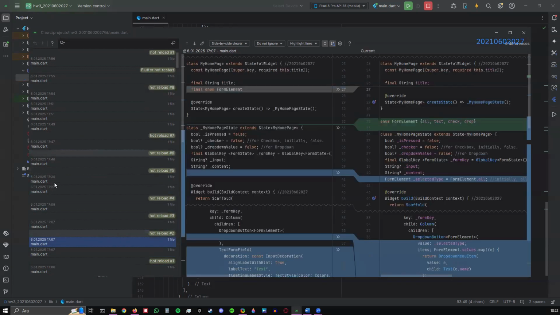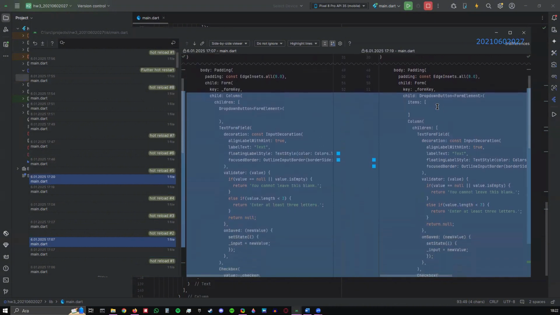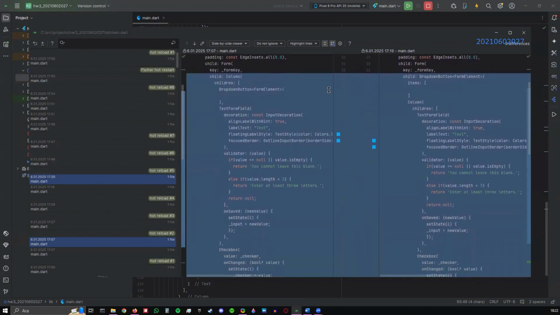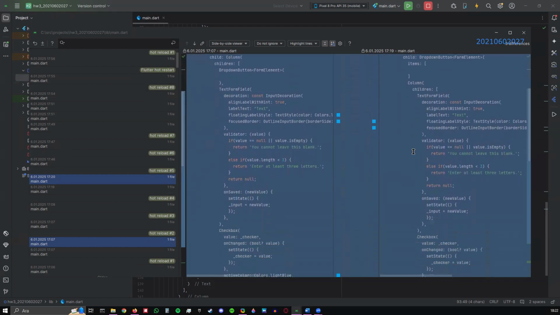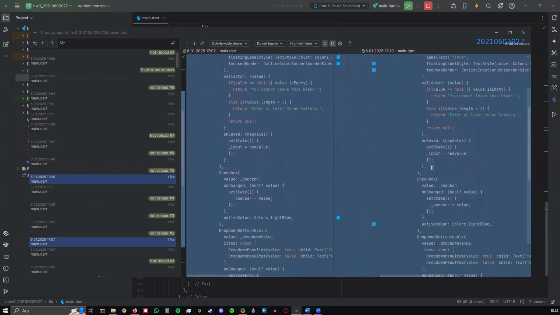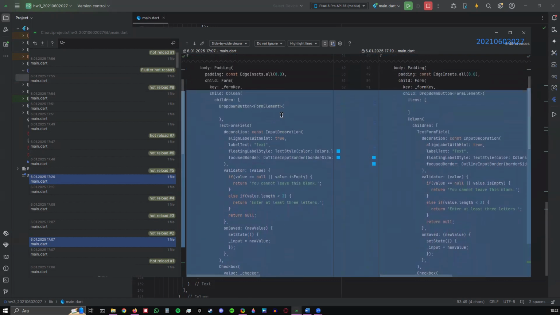Let's continue. It seems I still try to add the drop-down button, but I don't know why all are scanned here. I didn't change anything except the top of the build function. So I wrapped the column with a drop-down button at the beginning.